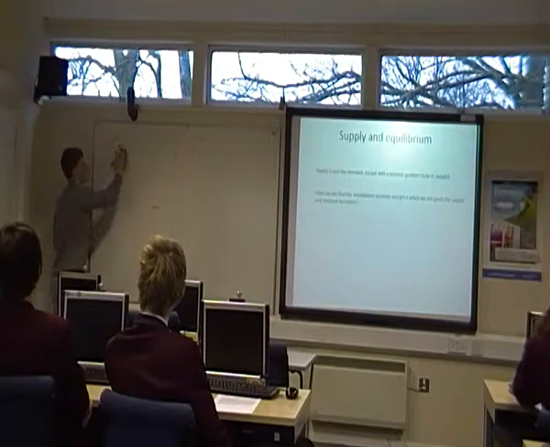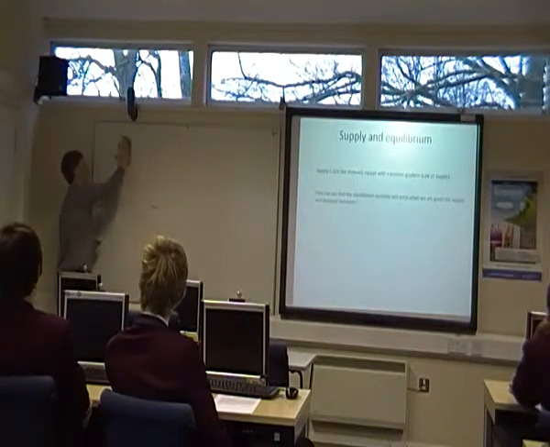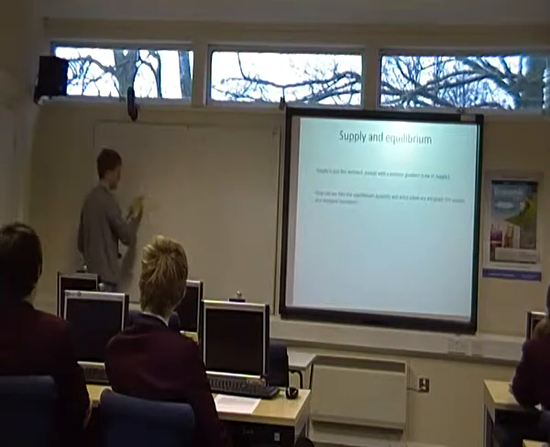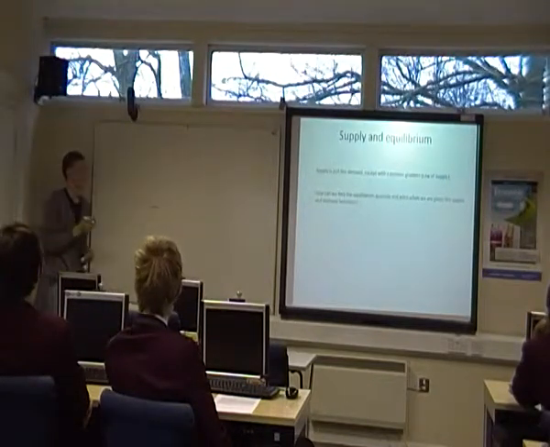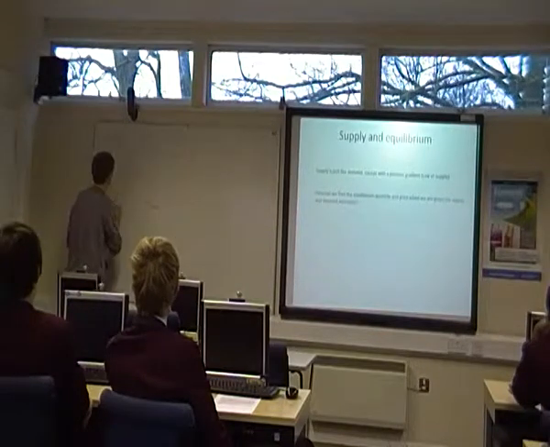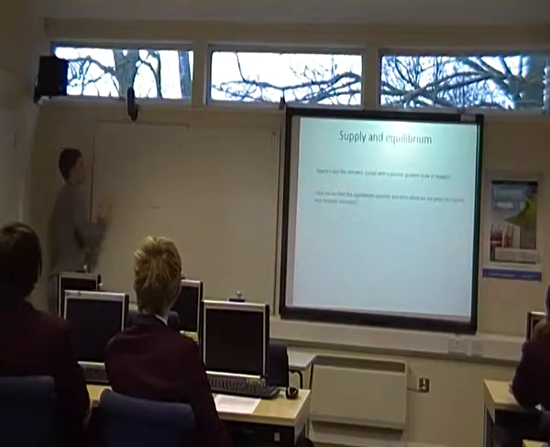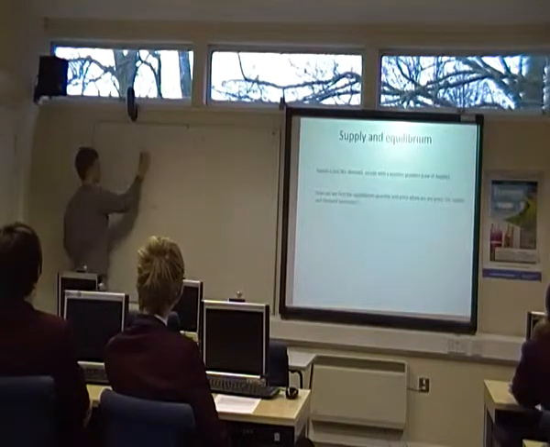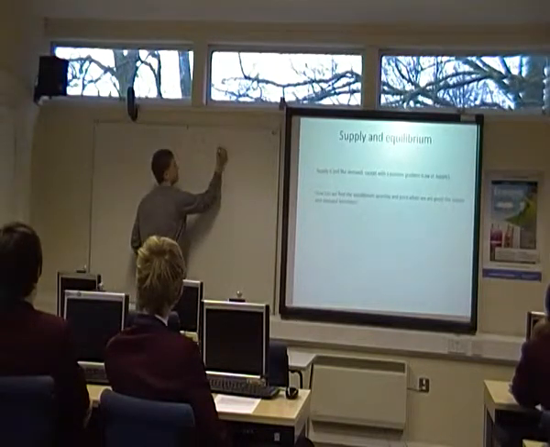What you should notice there, and it will scream out to you by the time you've done enough maths, is that we have two equations and two unknowns. And when we have two equations and two unknowns, we know how to find the values. We just have to solve them simultaneously. So when we're finding this equilibrium position, when you draw your demand and supply curves, so I've done it.